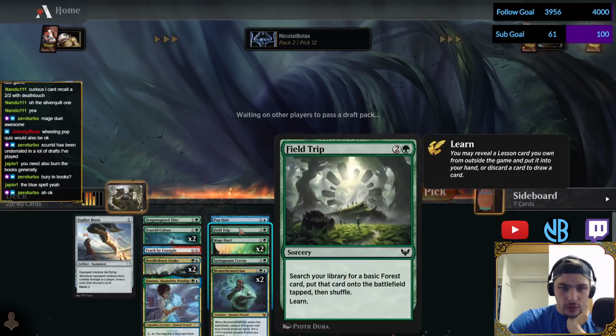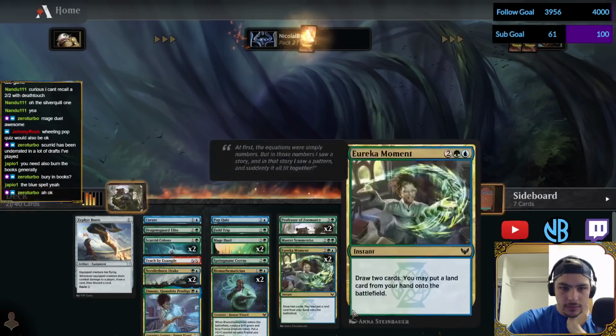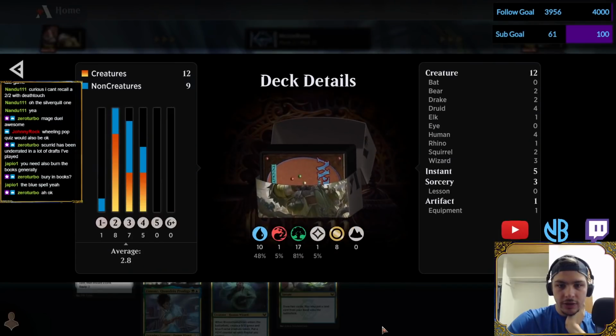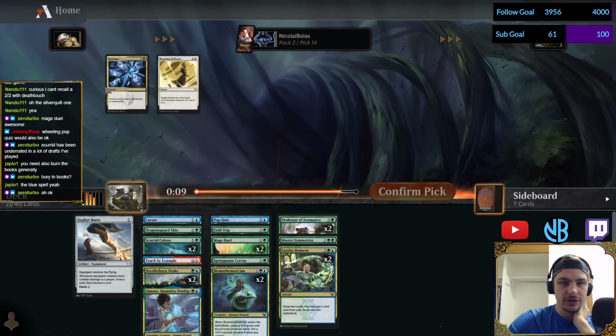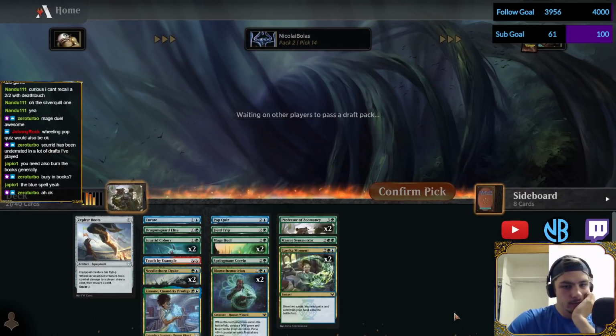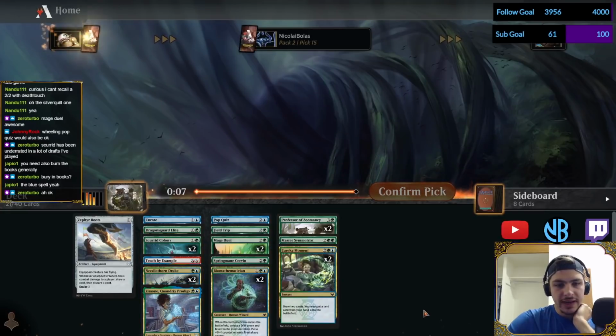So now we have 1 learn card, 2 learn cards. Looking at our creature count, we got a good creature count, which is good. Sometimes I find myself that I'm a little bit too light on creatures in this sort of deck. We have a great 2-drop suite. It's almost a 2-pack deck.